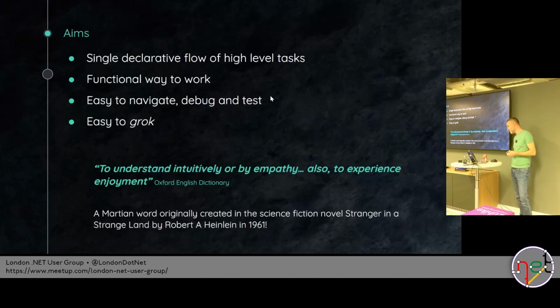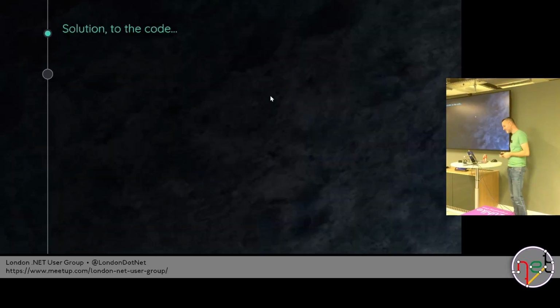And it was coined for a novel called Stranger in a Strange Land in 1961. So there you go. I think to explain some empathetic way that Martians were able... In Martian, it literally means to drink. To drink? Oh, I should have known you would know. That's what I'm here for.